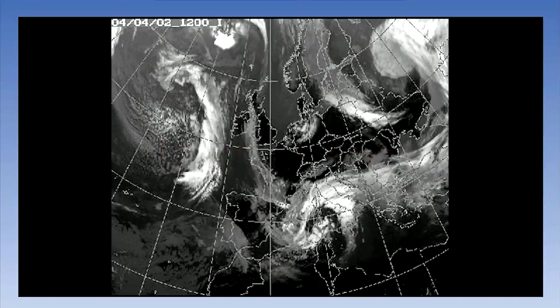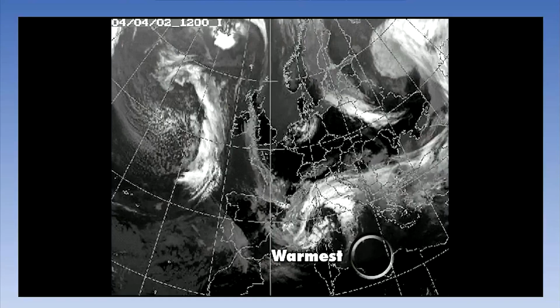Interpreting infrared images is actually quite straightforward once you get the hang of it. You can simply think of the brightness levels as a direct indication of the temperature of the underlying surface. This gives us a huge advantage. We can monitor these images at any time of day, regardless of whether the sun is shining, unlike visible images, which are limited to daylight hours.